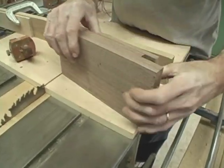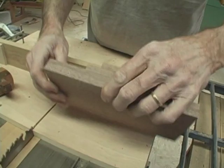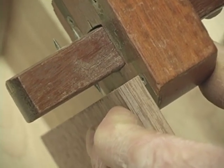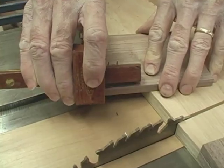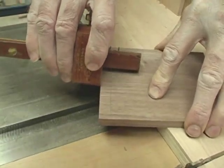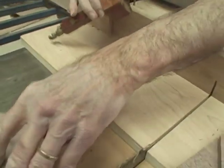I have four pieces of walnut to serve as my front, back, and sides. They're all planed uniform in thickness and cut to the same width. So the next thing I need to do is take a marking gauge and adjust it so that it is just a hair wider than the thickness of the stock. The objective is that once the joint is all cut, I want to have just a little bit of material to sand off from the ends of the joint, rather than from the broad plane of the box sides. So now I move it along and make a scribe mark on the side of the stock. I'll use this mark both for measuring the table saw setup and when I need to do just a small amount of hand chiseling to finish the joint.